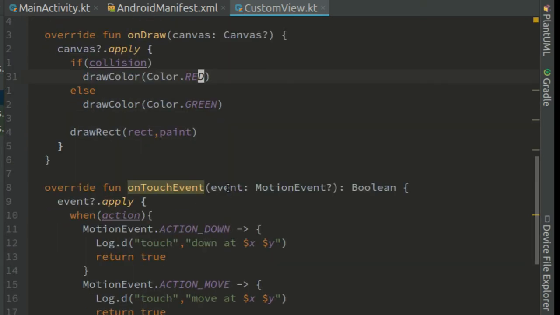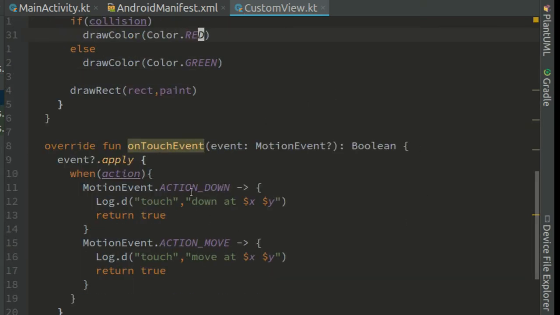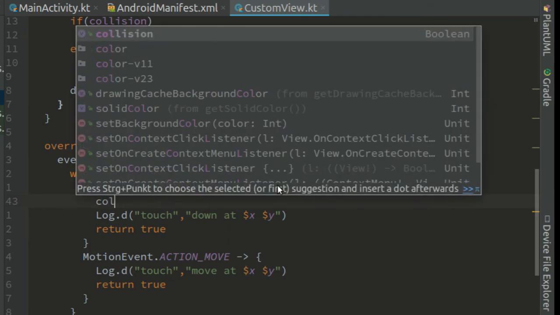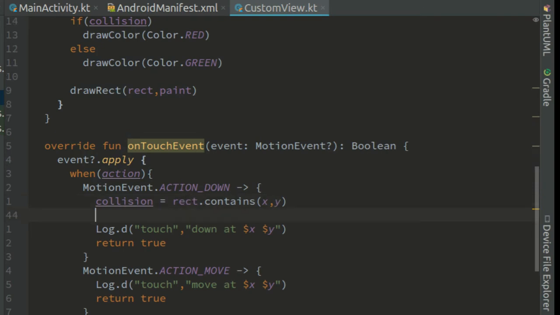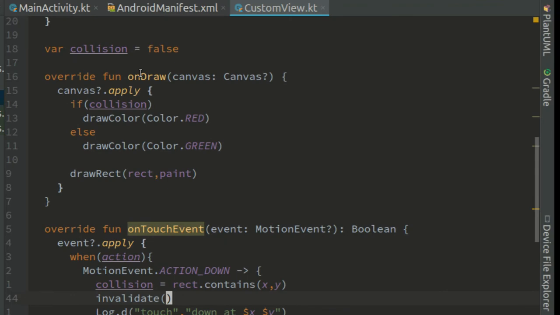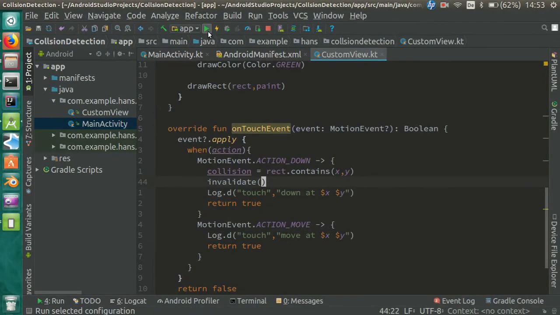In the onTouch event function, when action is MotionEvent.ACTION_DOWN, we can set collision to rect.contains(x, y), which is true if these coordinates are inside the rectangle, otherwise false. Finally, we have to call the invalidate function, which in return calls the onDraw function. Now we can run our app.